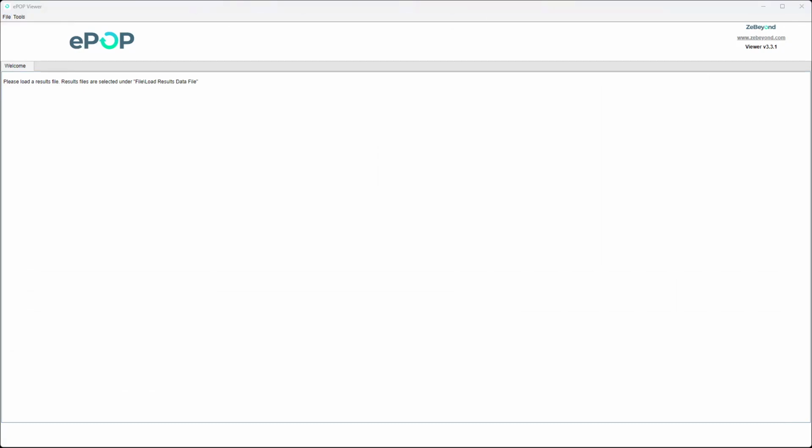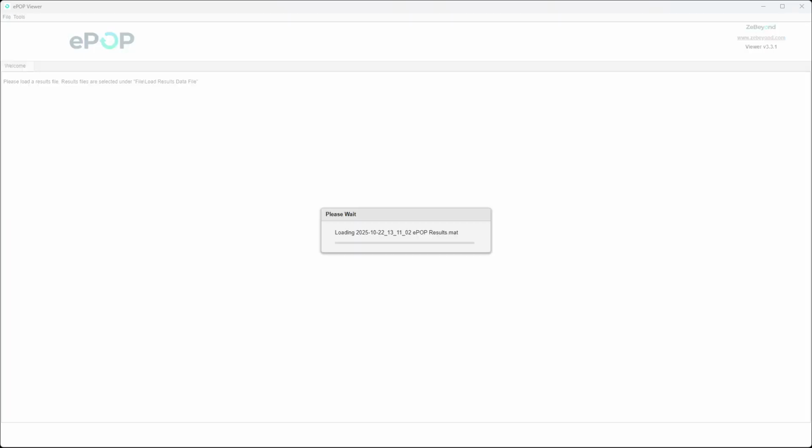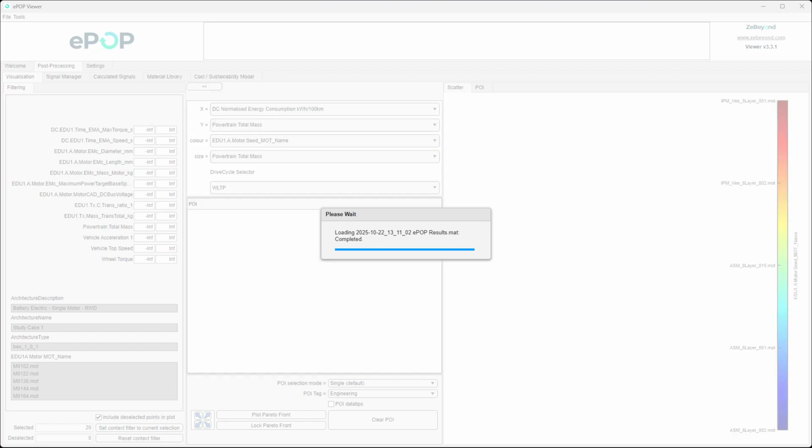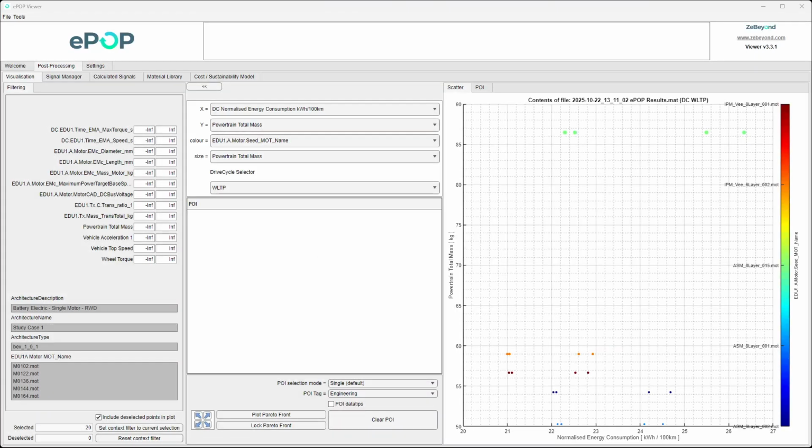Let's load the results that were just created in ePOP Desktop. The viewer lets us explore the entire design space using a variety of KPIs that can be set by the design engineer. On the right-hand side, we see a scatter plot of the results.